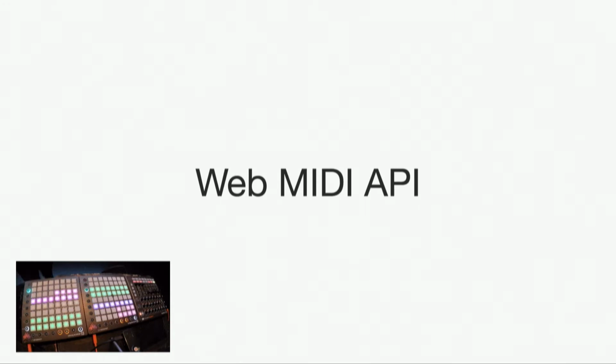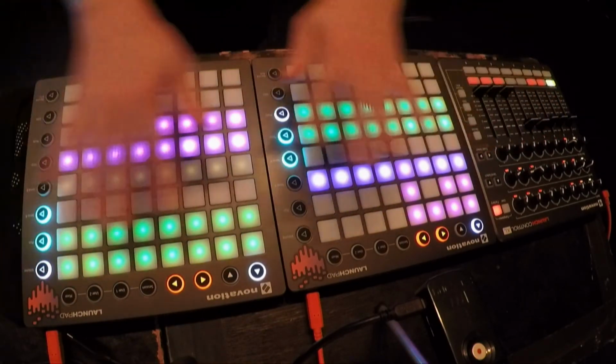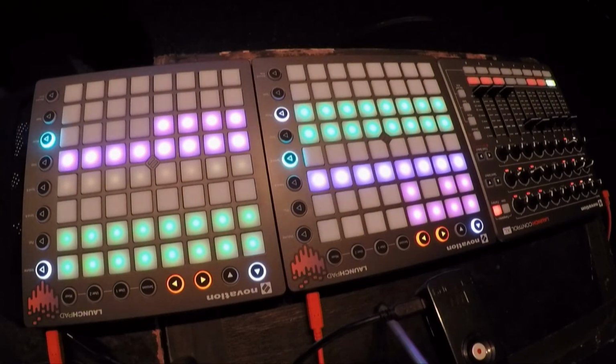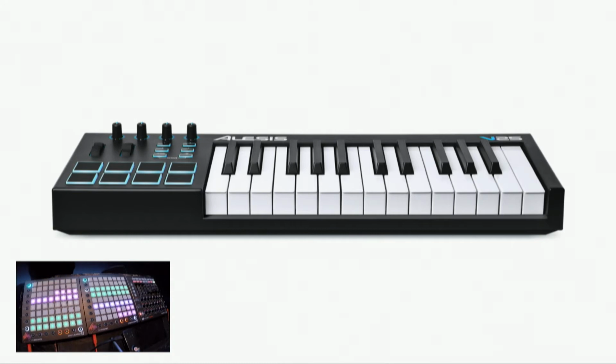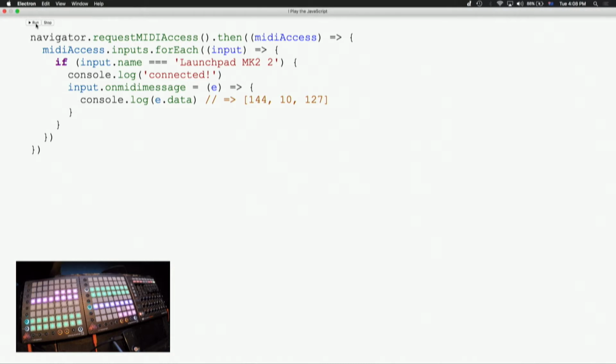So that's great and neat and everything, but for me making an audio application, I want hands-on control. And so that's where these come in. These are called MIDI controllers. They're very much like that, except that they're shaped in a grid instead. But they work pretty much exactly the same way. So I can very easily access these from the browser using the WebMIDI API.